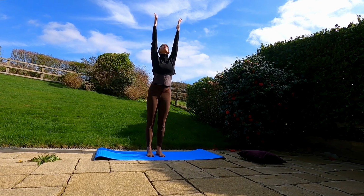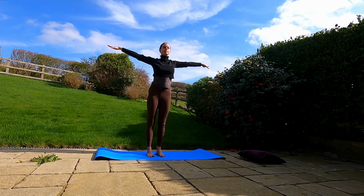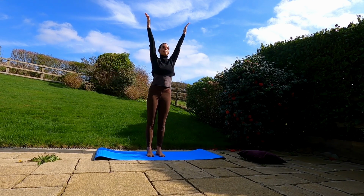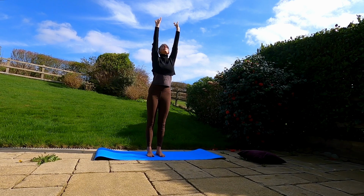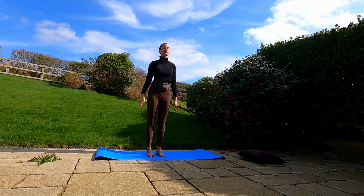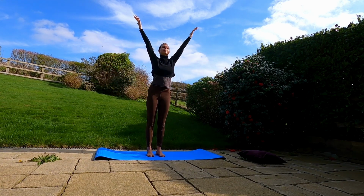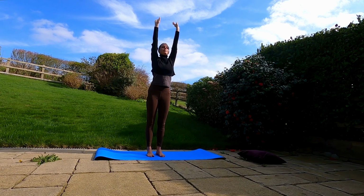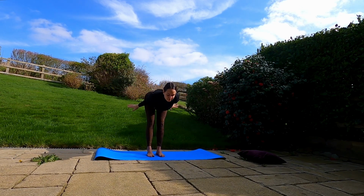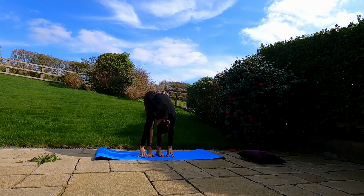Inhale, look up, reach up. Exhale. Two more breaths. Inhale, moving the arms up, shoulders down, look up. Exhale, relax the arms down. Inhale, reaching the arm up, greeting the sky. And exhaling. This time we'll come into a nice forward fold, Hatha Hastasana, relaxing the neck.